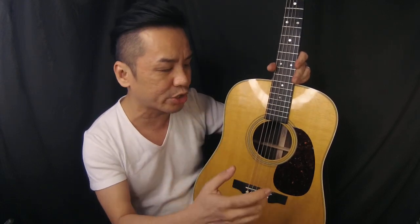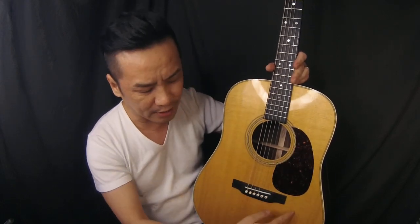Okay, the other thing about this is this X-brace is non-scalloped. I've taken a shot of this. The X-brace and the tone bars are non-scalloped. When the X-brace is non-scalloped, basically what it does is it accentuates its focus. When you strum, firstly, you get more trebles. The trebles are more pronounced. The bass is slightly more contained, but over time, as it ages, I know Martin guitars age, as the top ages, the bass will be a little bit more airy than usual.